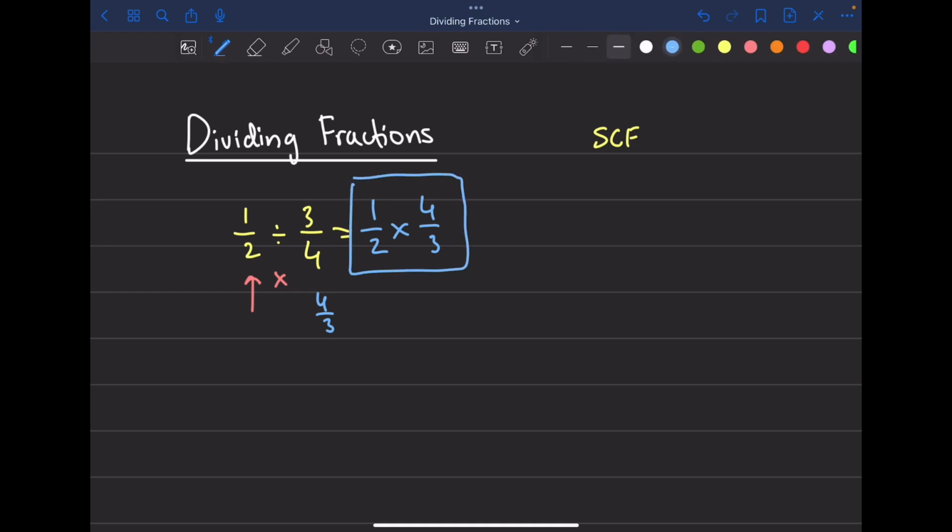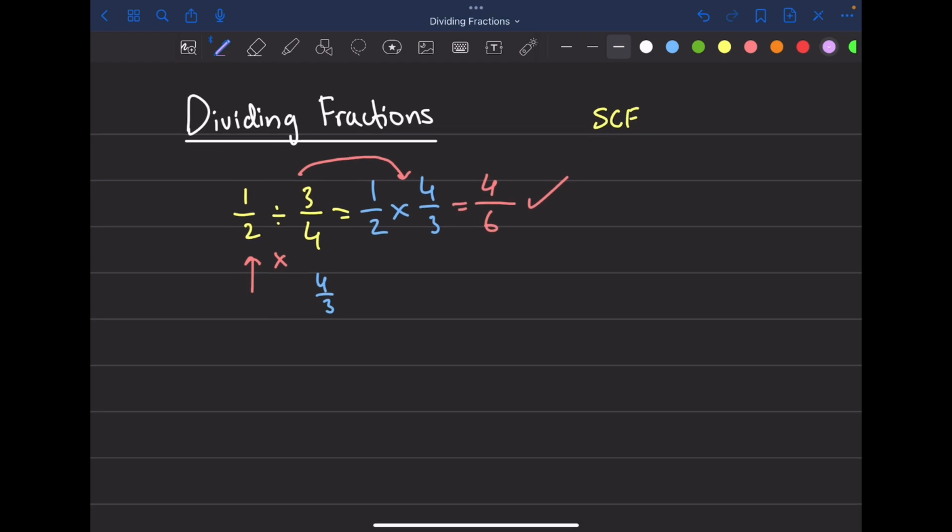It is that easy. And then from here, we already know all these rules. For multiplication, 1 times 4, because we multiply numerators together, is 4. And then over 2 times 3 is 6. And we are done. This is it for division. Once again, you basically convert it into a multiplication question, and then you solve it. So if you know multiplication, you already know how to do this.